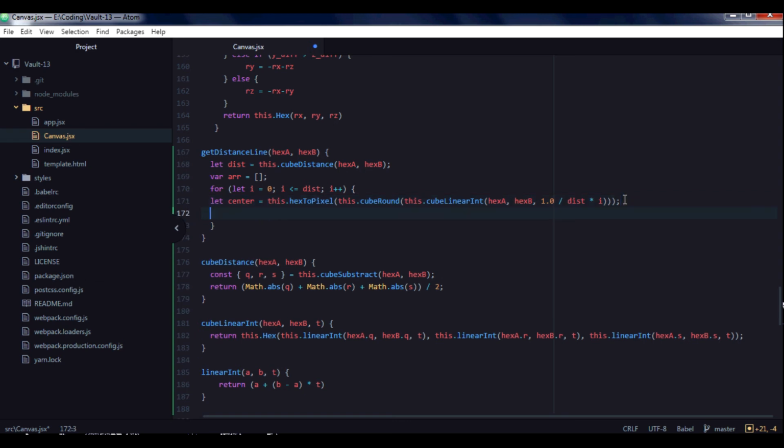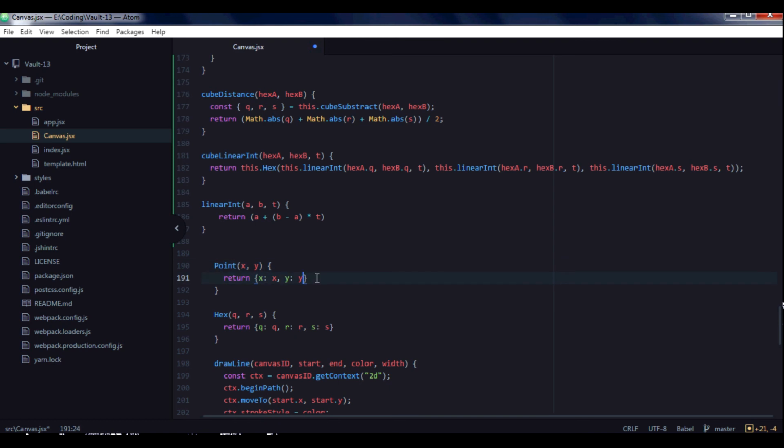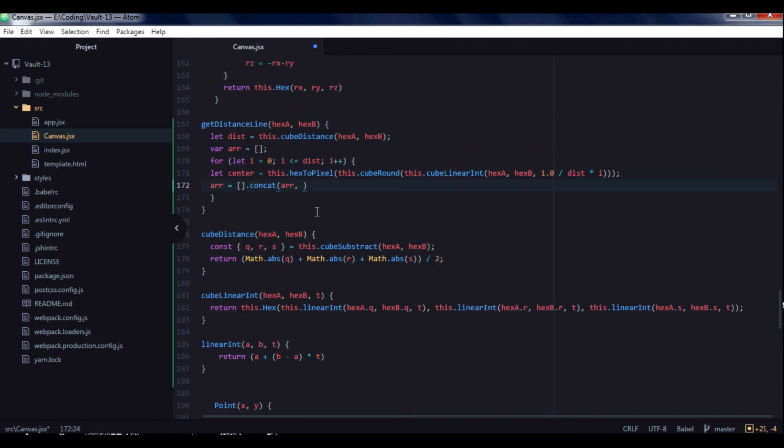Then we'll use concat to add each center value to array. It will be an object because this hex to pixel returns point object x and y. So here we type center.